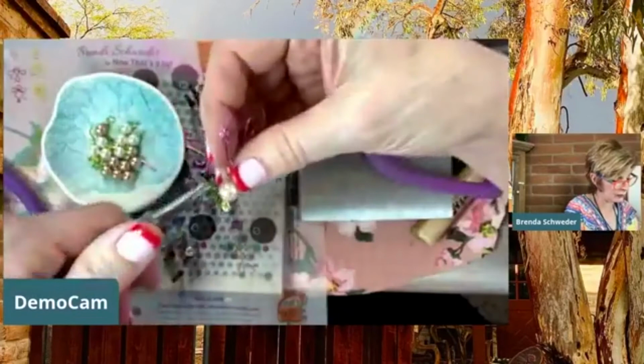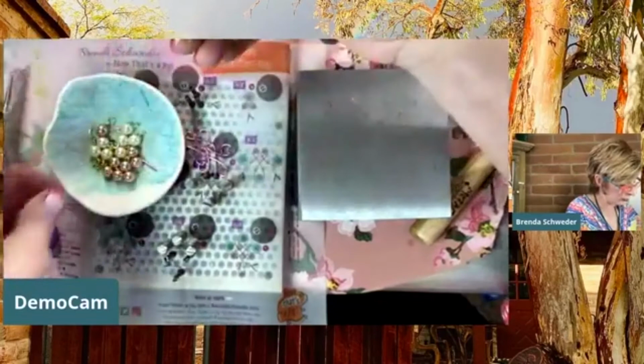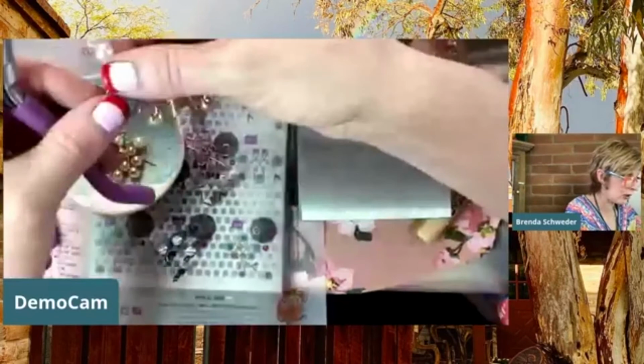I like using a chain nose to open and close loops, not just the round nose. You can get away with it, but you just have so much more strength, I guess, control with the chain nose instead of the round nose.